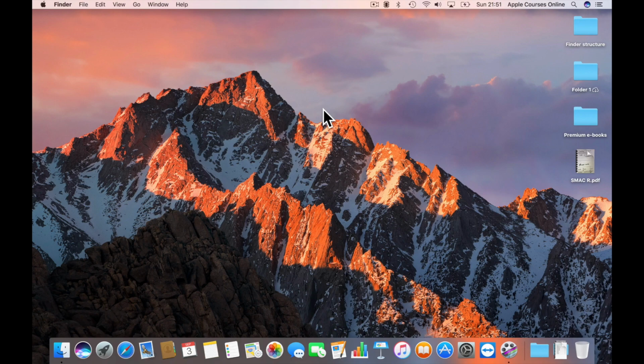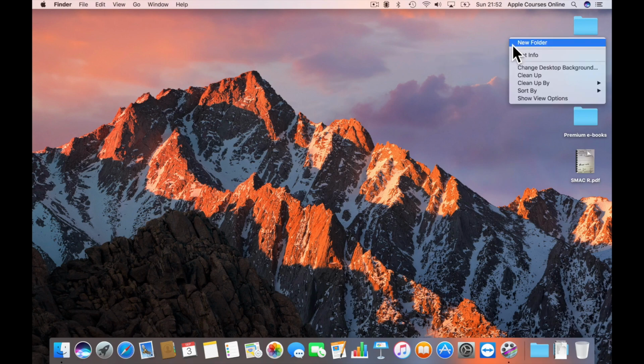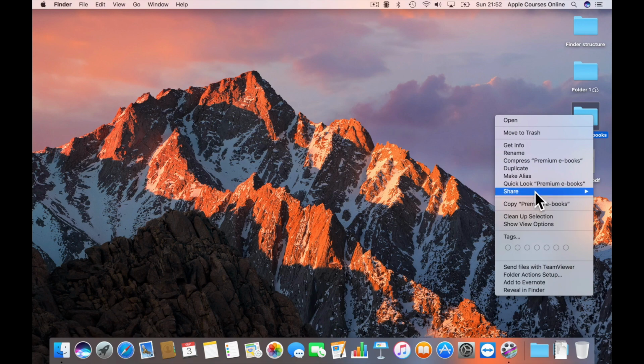So instead of doing a right click, you do what we call a secondary click, where you put 2 fingers on the trackpad and you click. There's a huge difference between clicking with 1 finger and 2 fingers. Clicking with 2 fingers, you can get a lot of different options, and they vary based on where in the system and what you do, where you click.